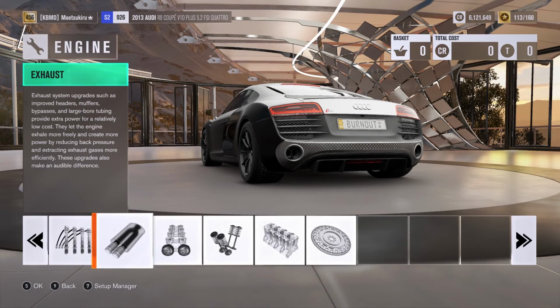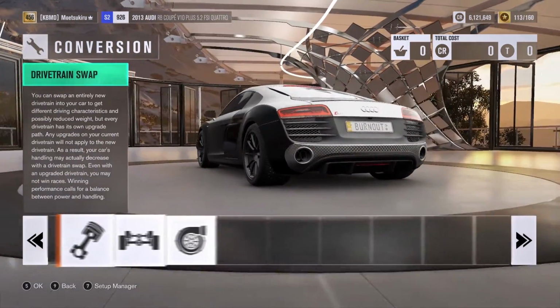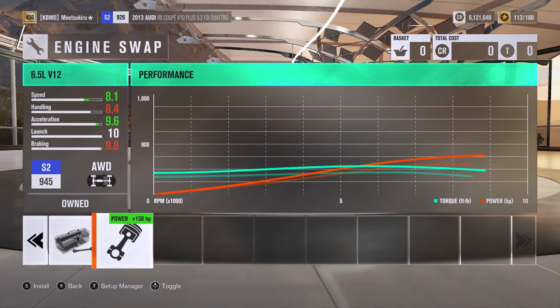But again, I had initially just gone balls to the wall. I put in the 6.5 liter V12, did that up as high, you know, 1500 horsepower. And the car just wasn't fun. I just wasn't having a good time with it. It was a pain in the ass to drive, especially in the snow. So I switched it to the stock engine, untuned, just regular stock engine.